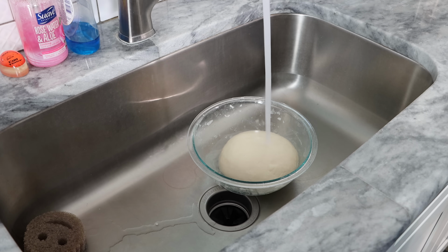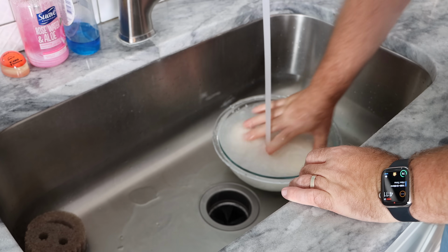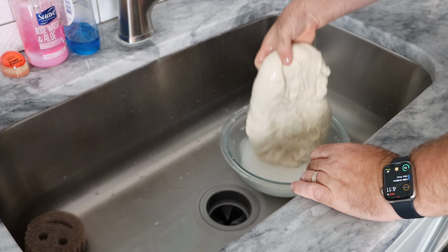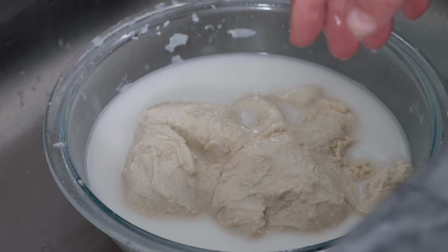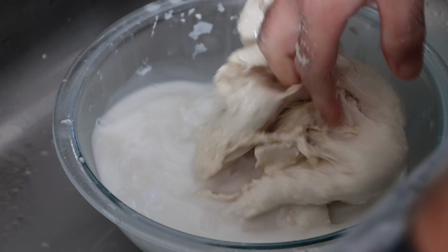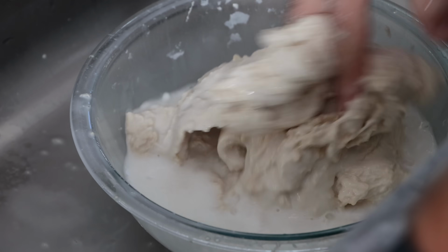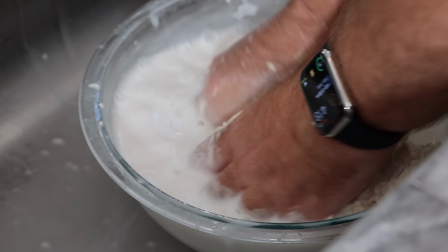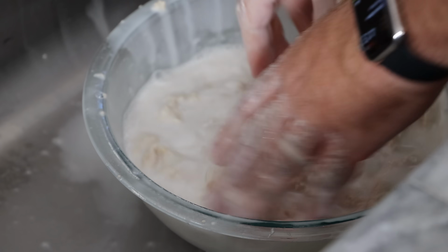The washing is gonna remove the starches and fibers and essentially leave us with just pure gluten. Now, yes, you can use the gluten flour or vital wheat gluten to completely make this. It's gonna work really well. But the reason why I wanted to use the washed flour seitan method is that washed flour is gonna give us a lot more texture. And for something like this that we're gonna be cutting thin, I think that's going to be a really key element. And also having those starchy pockets, starch is going to play an important role here.